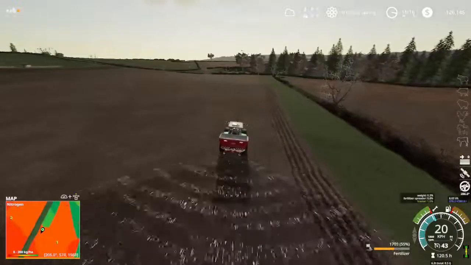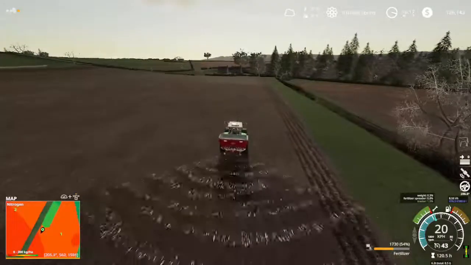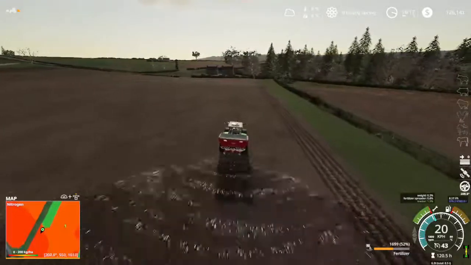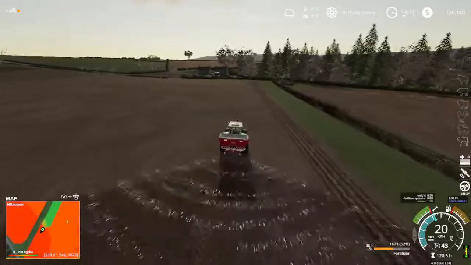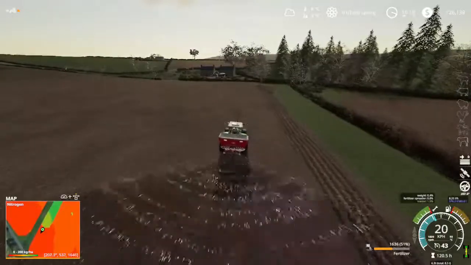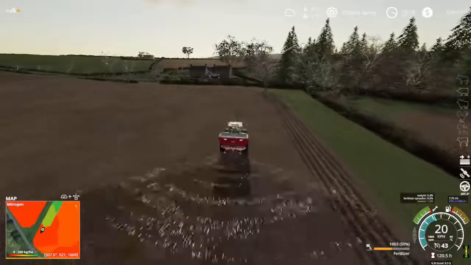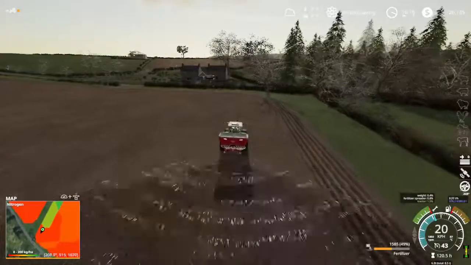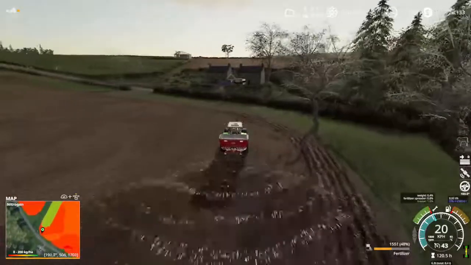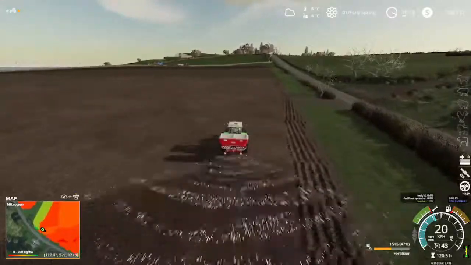Anyway, we'll get these 2 fields fertilised, we'll jump back into a time lapse, and once we have got this field ploughed, we'll set that plough up in field 2, we'll get the seeder down here, and depending on how we're going for time, we'll probably call that an episode. Anyway guys, like I said, we'll jump back into the time lapse and we'll see you guys in a minute.